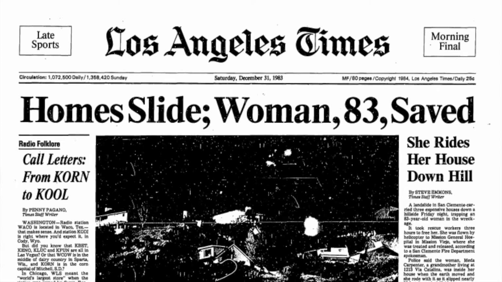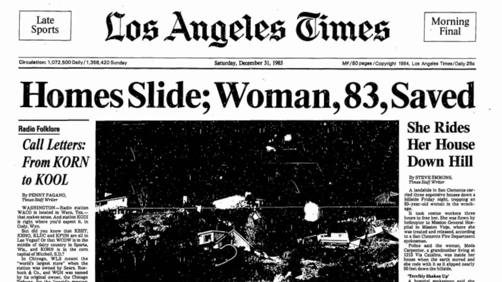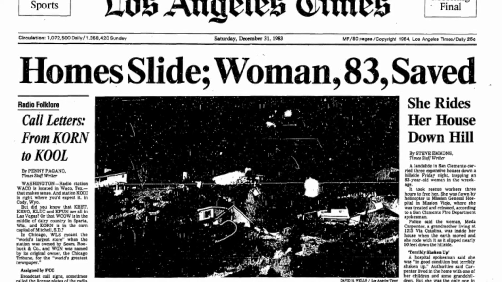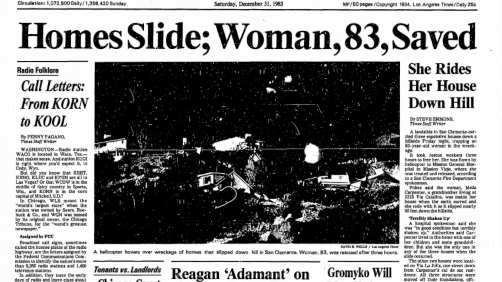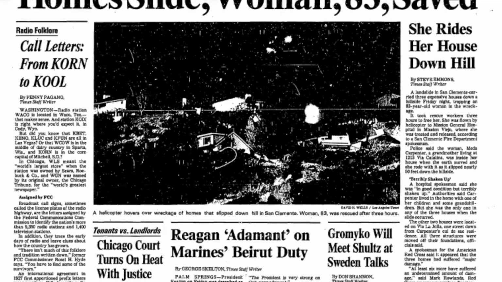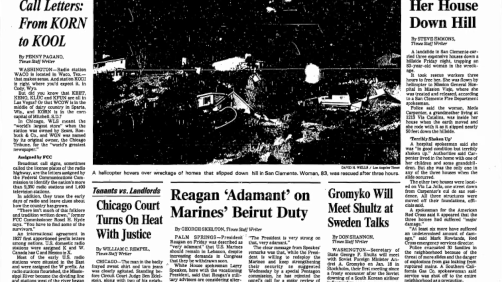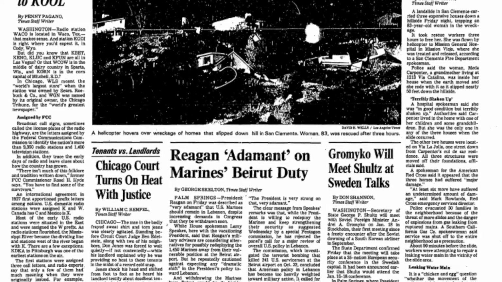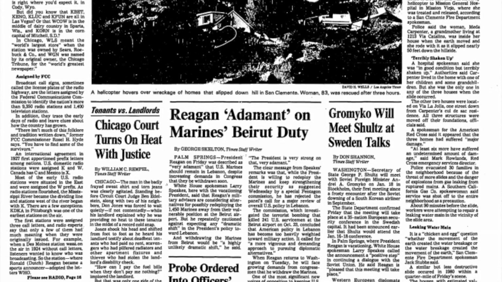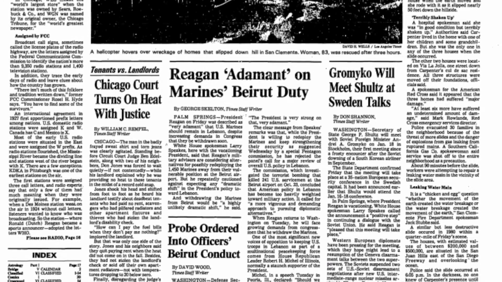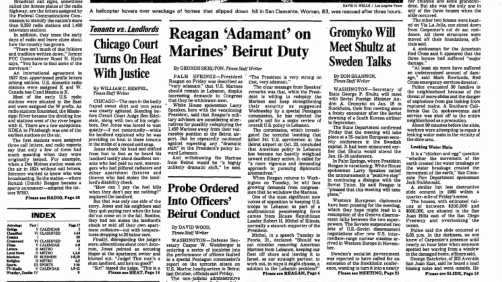Finally, we arrive at 1983, which looks similar to any other paper that I've seen growing up. The text is very clear, and the page has a nice flow to it for your eyes to follow. The image about the landslide is spaced evenly between the outside columns, and the weather report is even included at the bottom of the page. Most of these stories are about politics and clearly include the author of the story. And there we have it. That's the evolution of the Los Angeles Times from 1881 to 1983.